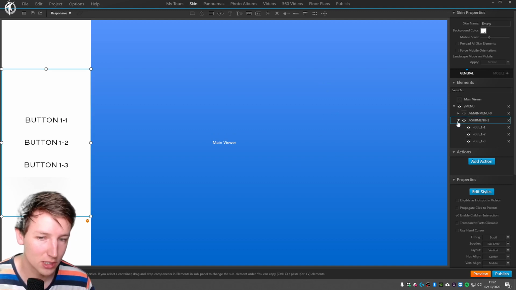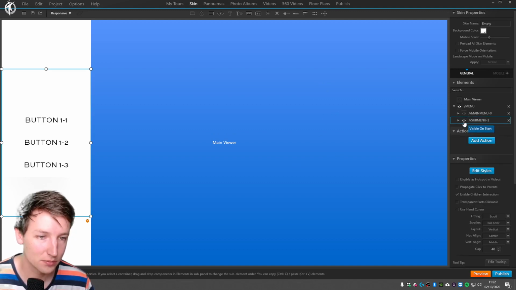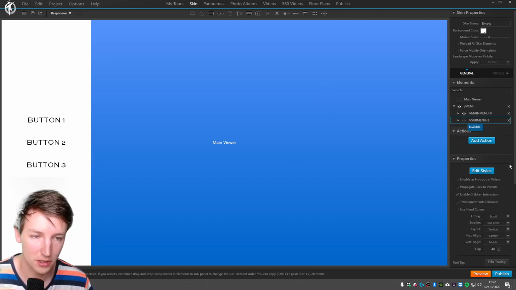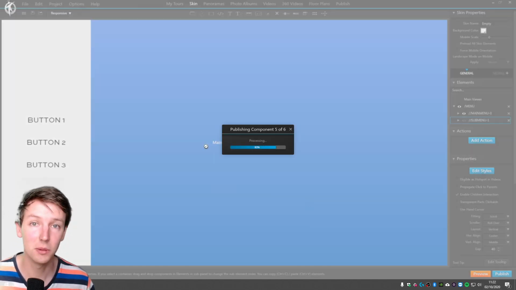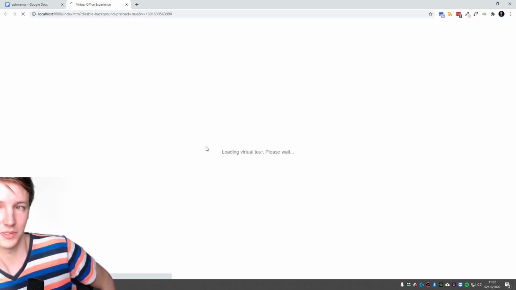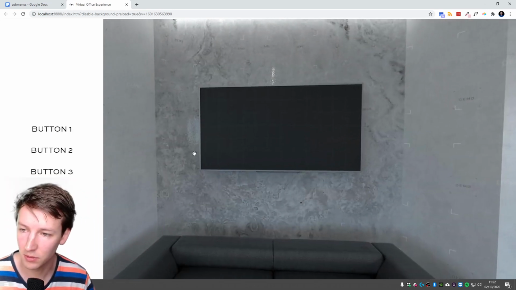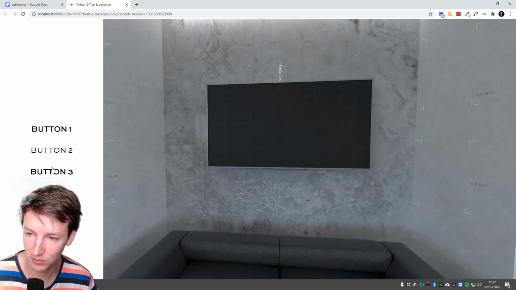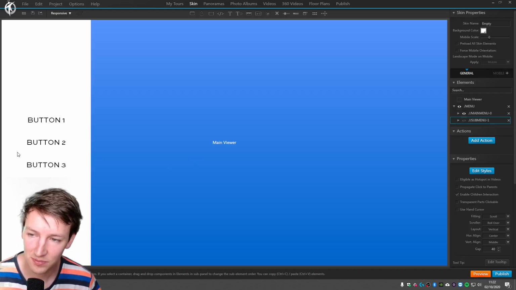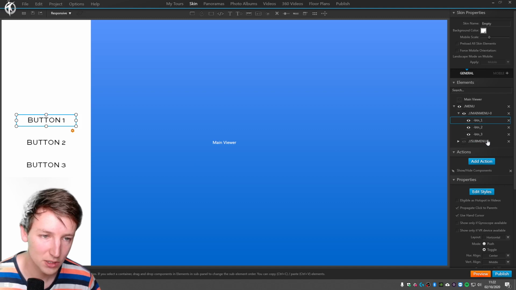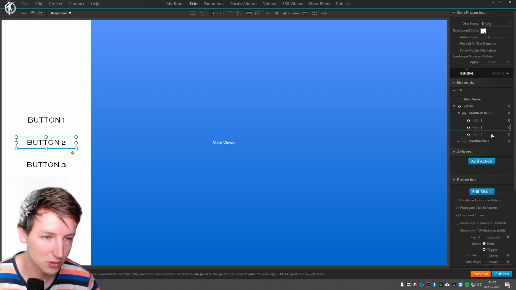So right now we got the submenu and the main menu. But if I'm going to preview this, you won't be seeing anything else when you click on button 1. Yeah, nice, but there's no point in that. So we have to add an action to this. I'm going to remove these actions.